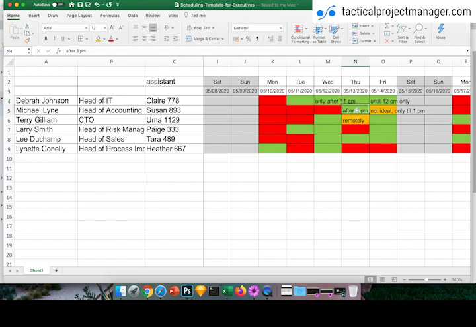And I would add all of this information in the Excel, because then I can sit down and look where can I find slots where I can get everybody together. And this will never work perfectly, so you will always have people who can't join for a specific meeting because they're on holiday or whatever, and so you have to go with it. But that's how it is. At least you can get most people together on most of the days. So for example, when you're scheduling a steering committee meeting.